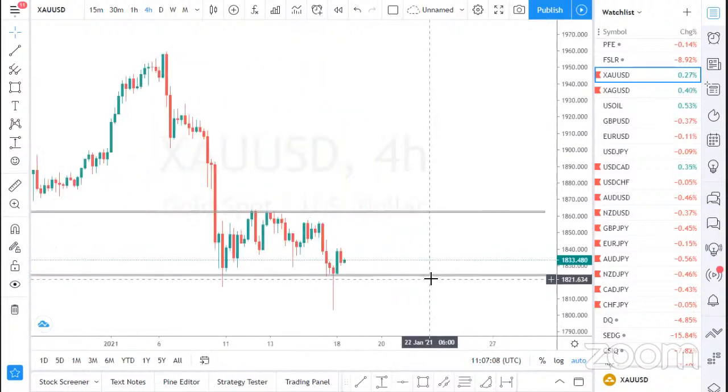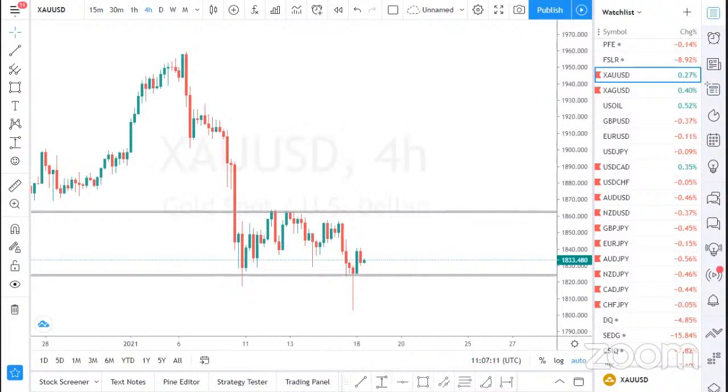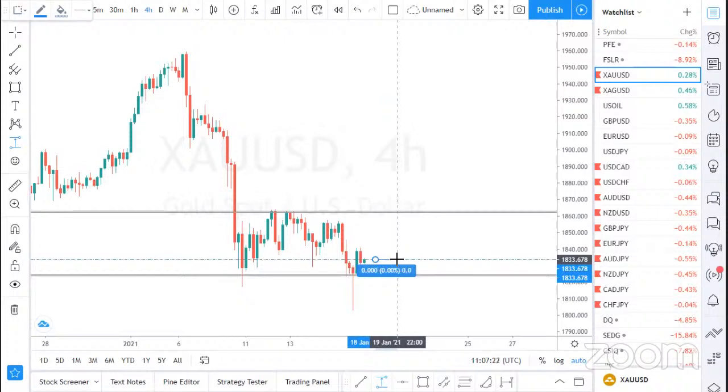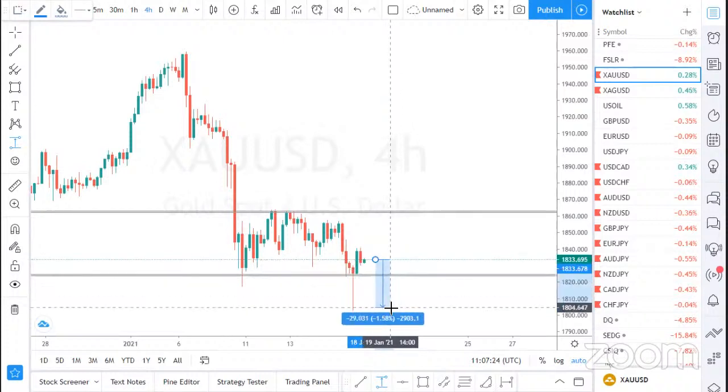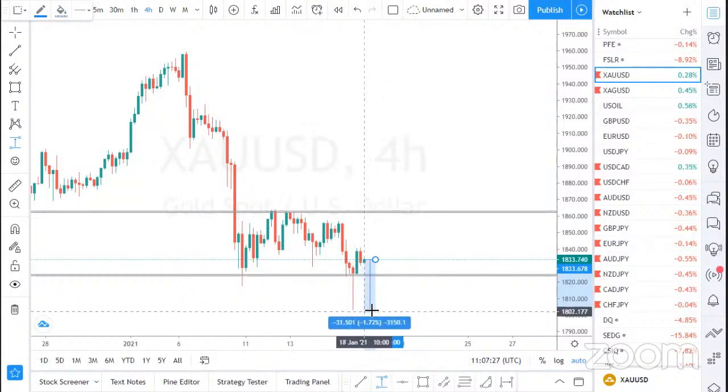Let's zoom in. If I should implement a trade structure after the breakout of this bullish pin bar, and take a trade from this level, technically the right zone for my stop loss should be at the swing low right here. You can see from my measuring tool it's marked 1.73%. Before I can execute a trade, I must have enough room from my stop loss to my take profit target, at least a 2 risk reward ratio.